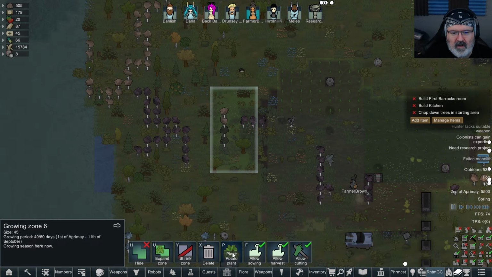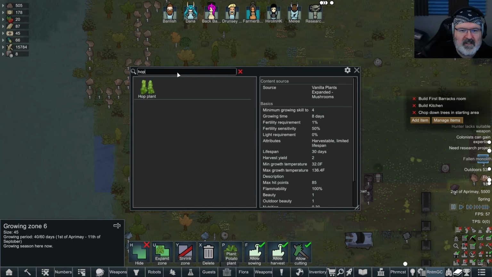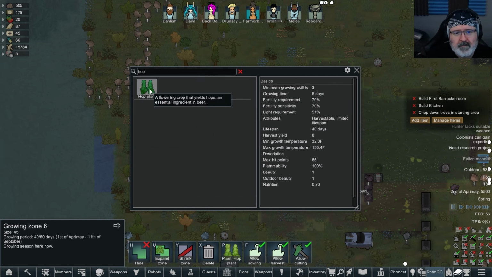We grow like this. We're going to call this one... We have... Can I even get hops yet? I'll bet you I don't have hops unlocked. We have no research. We do? We do.